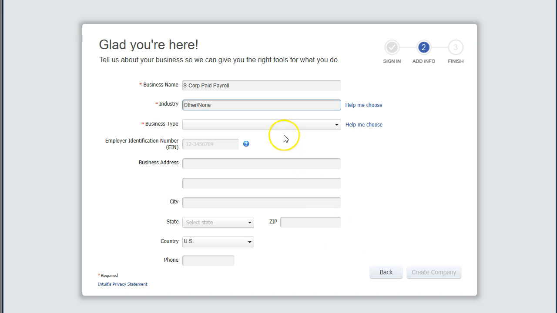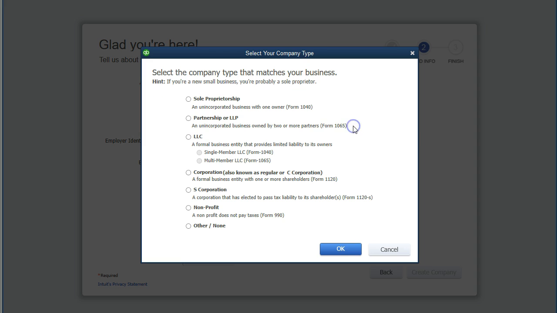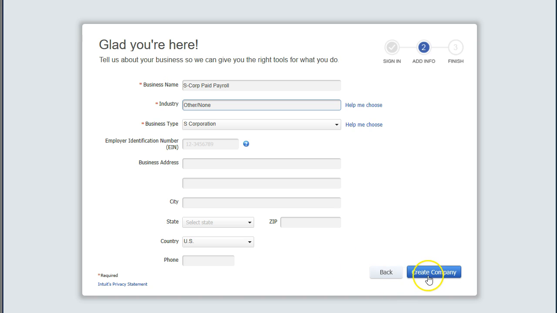And we'll say OK. For the business type, we're going to say it's an S Corp. That might sound confusing to some people, but that's because an S Corp sometimes has needs just for the one owner. So I want to keep it as an S Corp. Its payroll itself, once it's set up, will be much the same no matter what type of entity, so if we're sole proprietors, it'll be similar to the LLP. What differs, we won't get into, but it'll be much the same in this format for the payroll processing for the most part. So we're going to say OK, and then I'm just going to create the company.